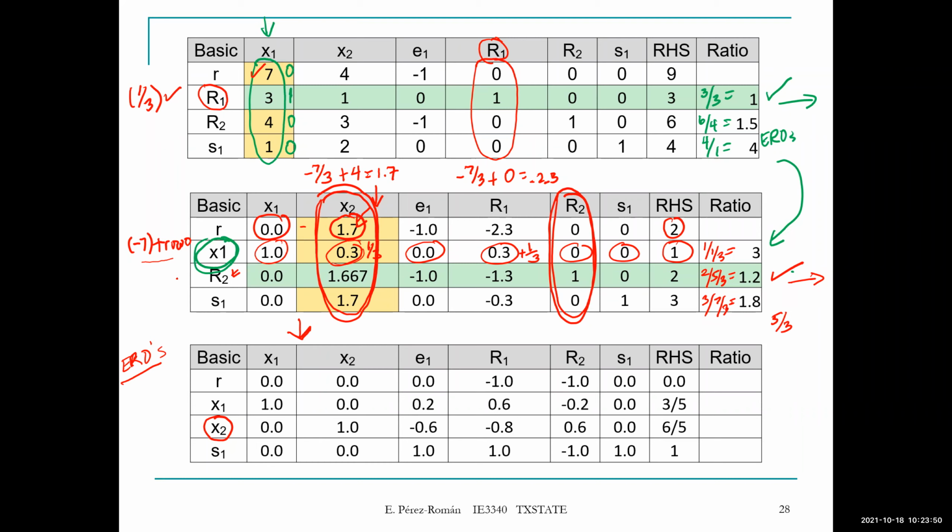So you have to make sure that, for example, we decided that X1 is going to enter and it's replacing R1, so this column now has to look like R1 because it's replacing that variable in the solution. Same thing here. We decided that X2 is going to enter, largest positive coefficient, and R2 is leaving because of the minimum ratio test. So now X2 is replacing R2, so the column has to look like this one.